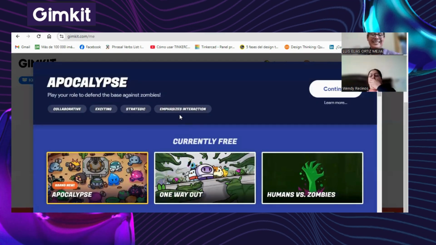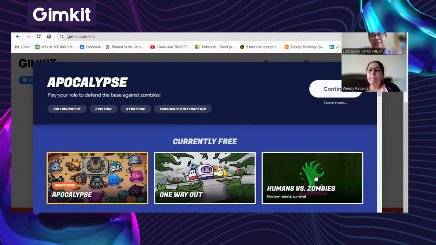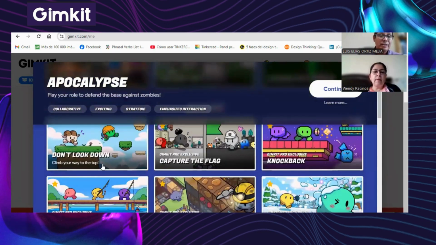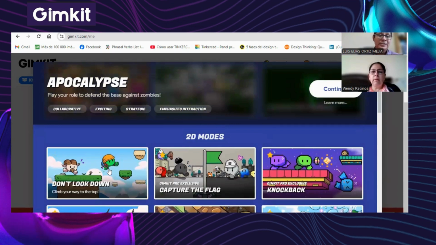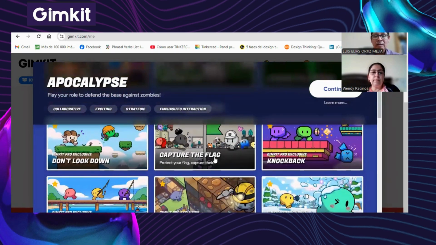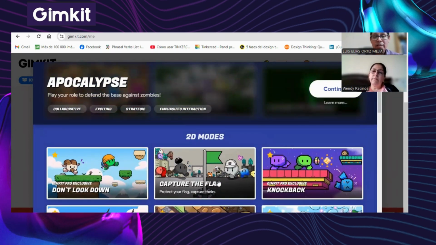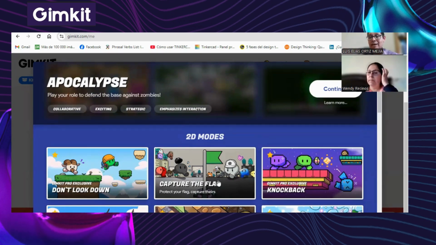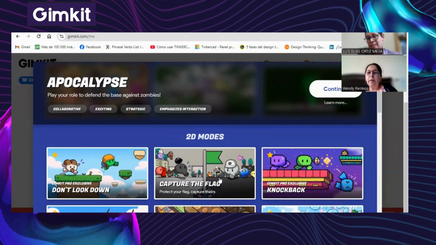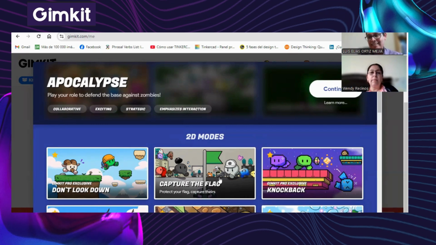Right now it keeps changing. The season is Halloween, for example. It has themes adapted to the season that you are in at the moment. You have several scenarios, like this one is like Mario, going up, up, up, like a ladder, and the higher you go, the more points you make. And capture the flag is done in teams. You divide the class into 2 teams or 3 or 4, and they have to fight to get the flag. It takes coordination and collaboration for the kids to organize themselves and have a strategy to win against the other teams.